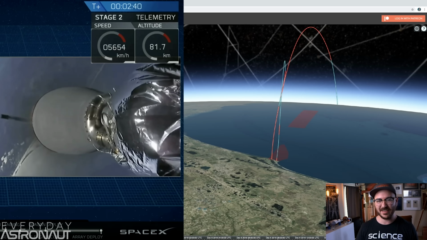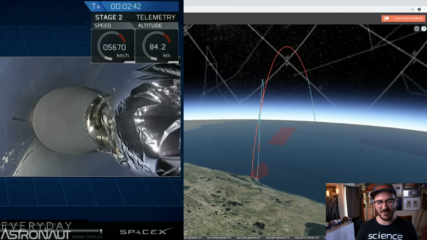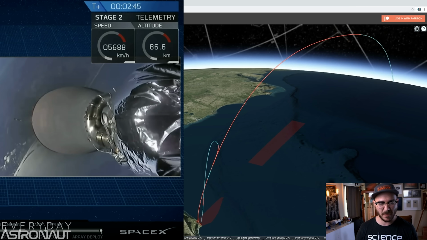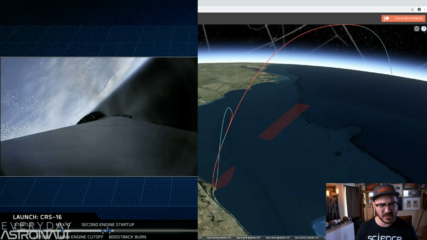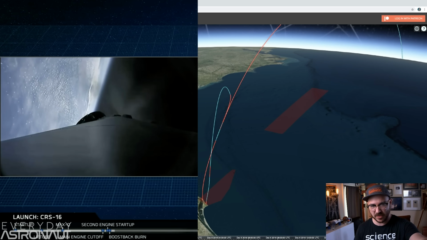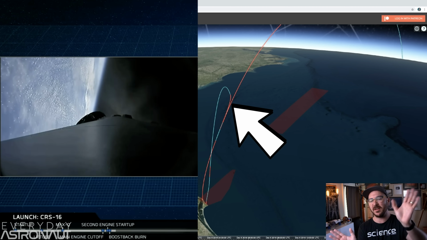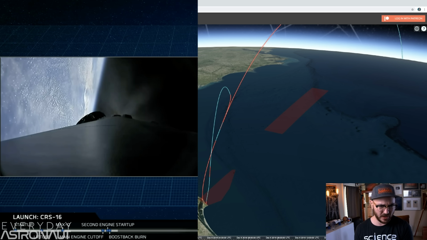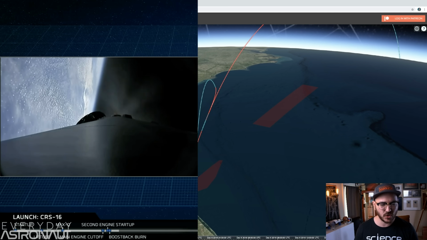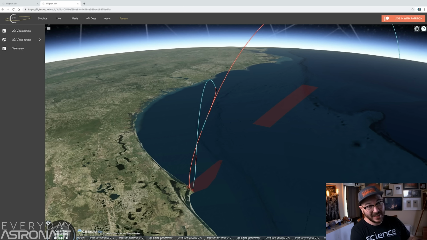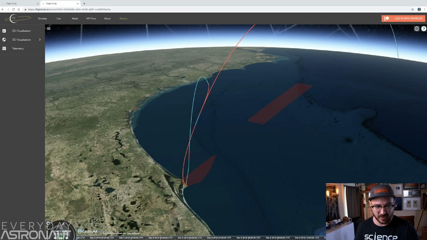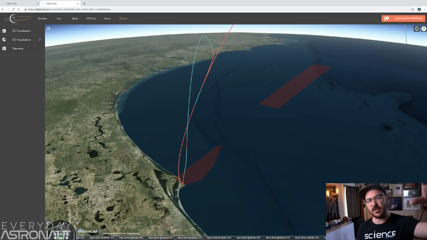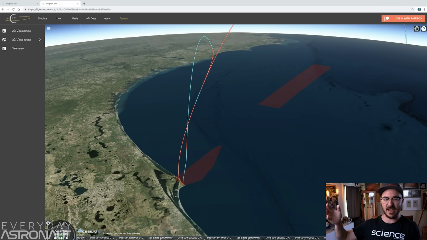Look at that. Declan, man, this is such a great visualization. I just love it. But now the first stage, on the other hand, does that boostback burn. So we can see it lighting up, the two lines split apart, and the first stage starts to kind of fly retrograde almost. It's trying to point itself back towards land. It's not pointing itself at land, actually. It's pointing itself just short of land. And what's going to happen is, of course, now the upper stage and the payload's detached, so the vehicle doesn't have nearly as much work to do on the way back down as it did on the way up.